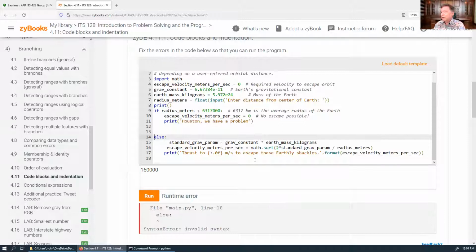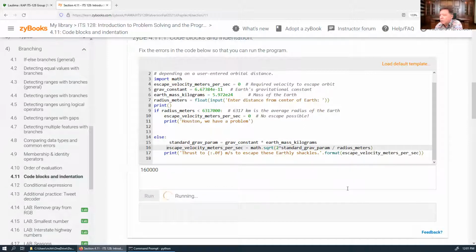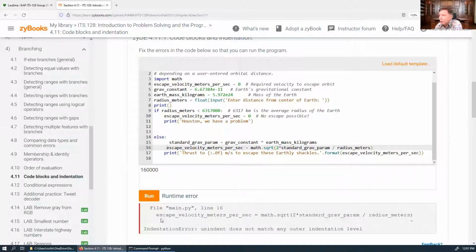So now if, and then this. And here we have, okay, let's see. There's going to be another indentation problem here and another one here, and this one's okay. Well, that's interesting. It'll either be that or this will be okay, but this will be the indentation problem. Let's see what the error is. Ah, see, this is the indentation problem.